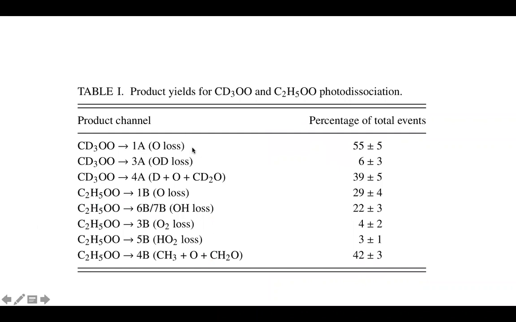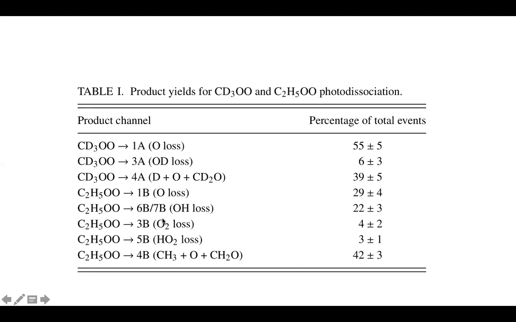So they were looking at some of the different channels. In the previous slide, you might appreciate that there were some different channels that the radicals could undergo reaction. What they did was compare their observed channels for those dissociation pathways from their experiments. They're looking at the percentage of total events that went by each of those particular pathways that they were studying, or comparing with the theoretical framework for those mechanisms. And so they're finding the direct O loss is a majority of the pathway for methyl peroxy. Not the most taken pathway for ethyl peroxy.